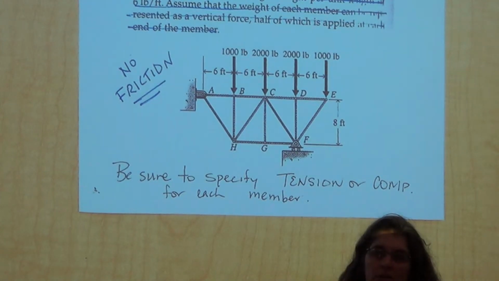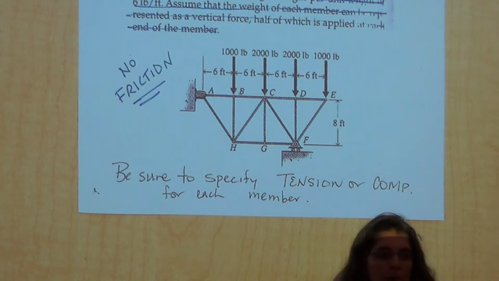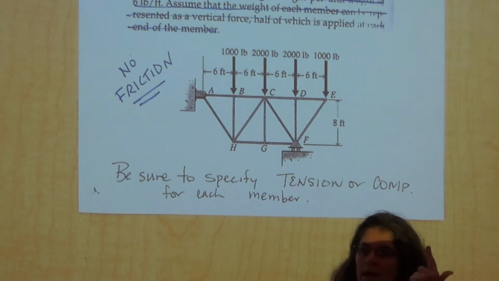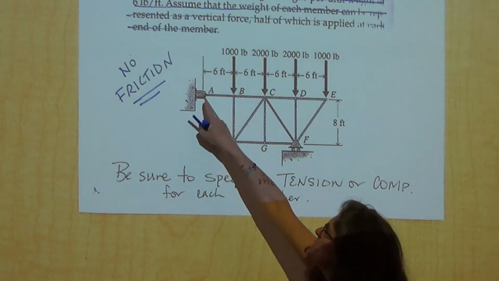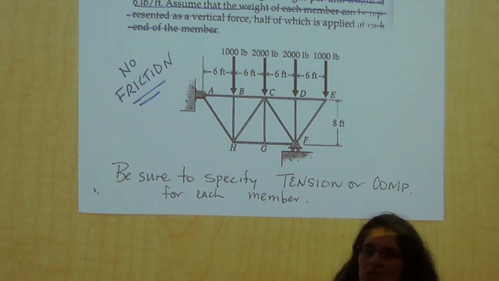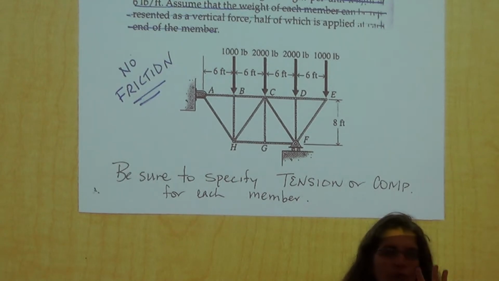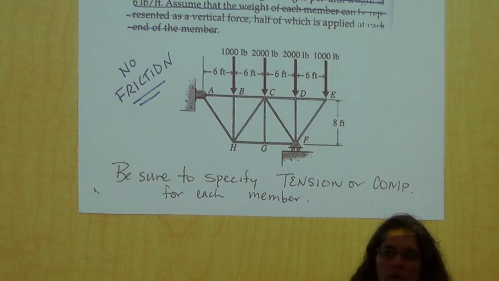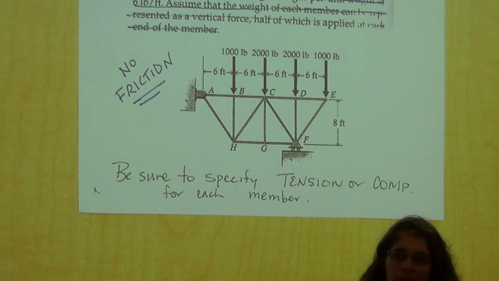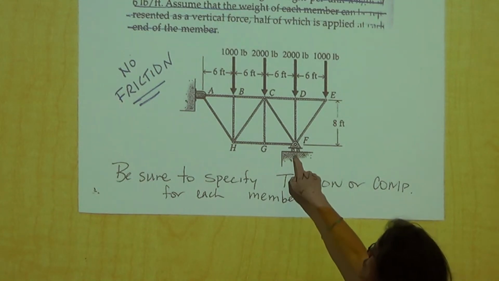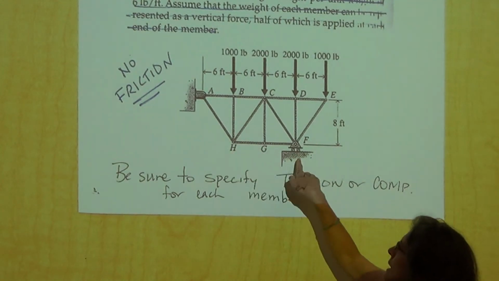Can I solve it? With what equations? Some of the forces in the x, some of the forces in the y, and some of the moments. If this was a pin connection and this was a pin connection, how many unknowns would I have? 4. Can I solve it? No, because I don't have 4 equations. There's only one whole body there. So in that case, it's an indeterminate problem. I can't solve it. So structurally, that's why they put a pin and a roller.